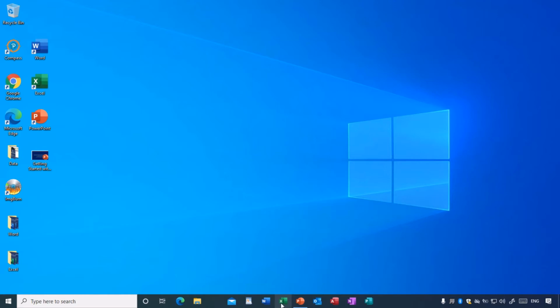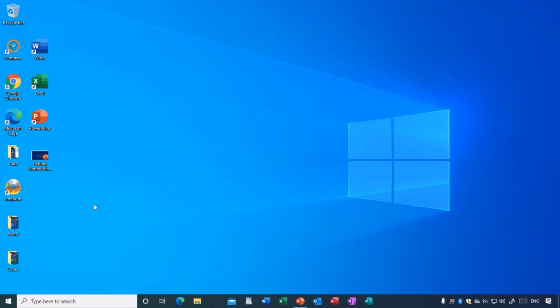Now if you don't have an icon on the taskbar here, sometimes you may have a shortcut on the desktop. For example, here I have a shortcut for the Excel program. Here I double click to run the application. So in the taskbar, single click, but if you have the icon on the desktop, you have to double click, not single click, to run the application. Again, sometimes you don't have a shortcut on your desktop. In that case, we have other two options.